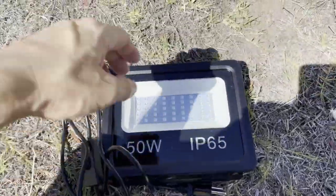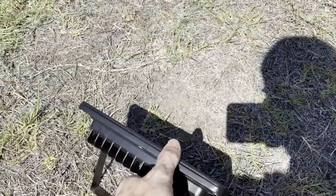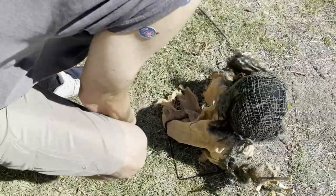We can't have a video without a UV blacklight setup. Please stay to the end of this video for the full-on blacklit Halloween house.